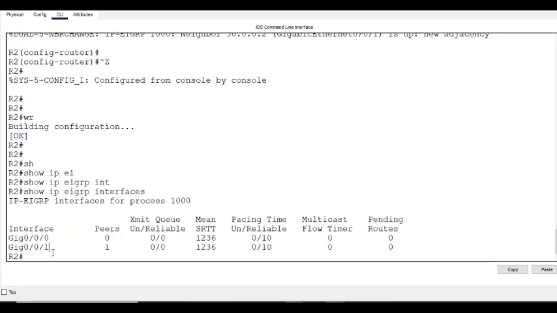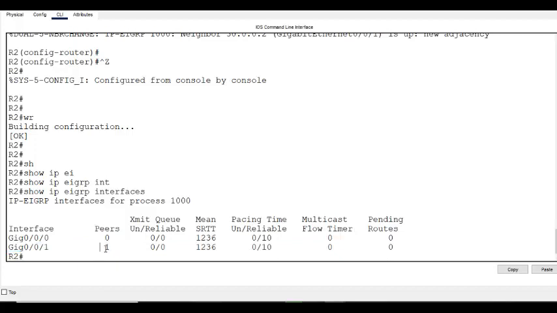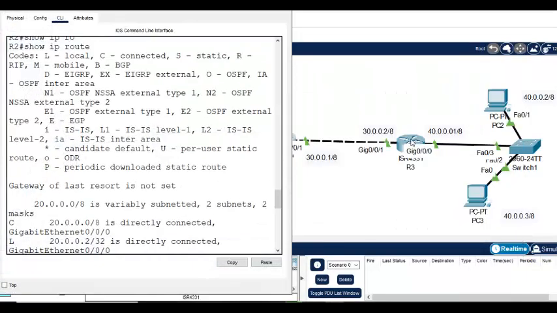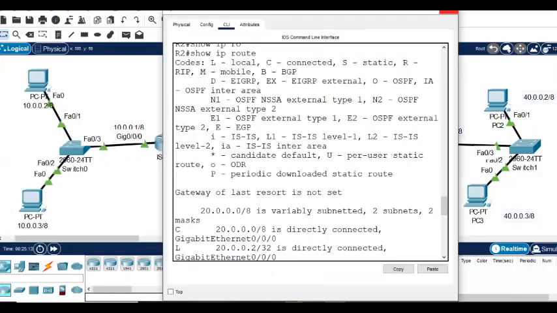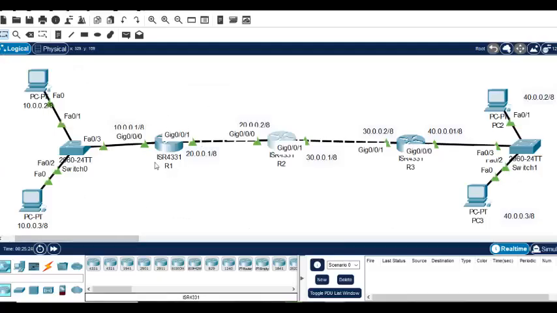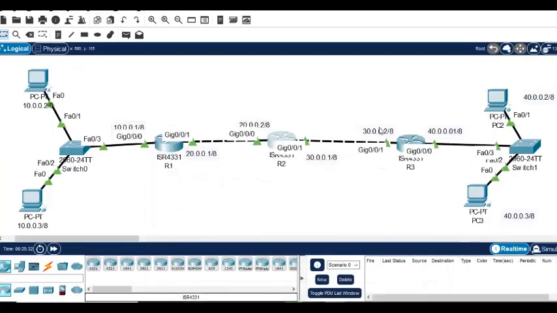Now, let us go to router 3. Look at this. The neighbor adjacency is formed with router 3 also. Router 3 also shows that. I'm stopping the debug and I want to show you another command. Just now I showed you the show IP EIGRP interface command. This is to show you what all interfaces run EIGRP. The command I'm going to type now is show IP EIGRP neighbor. Show me the neighbors. It says the 0th neighbor in the hierarchy is this guy, 30.0.0.1.